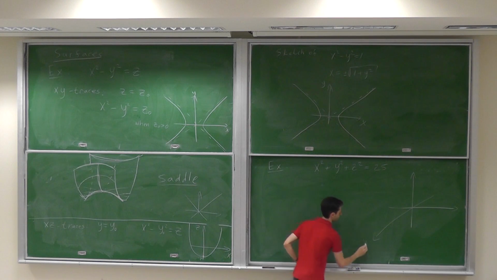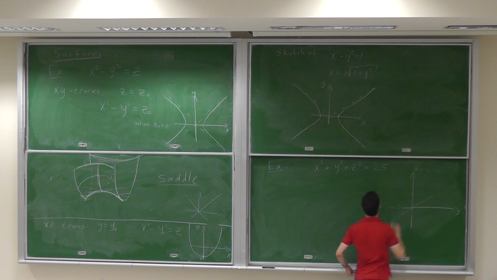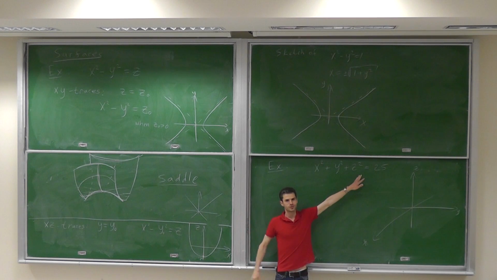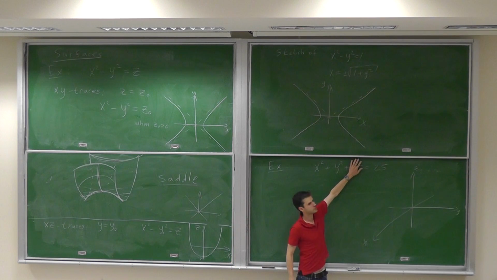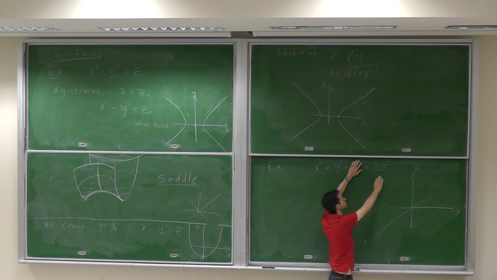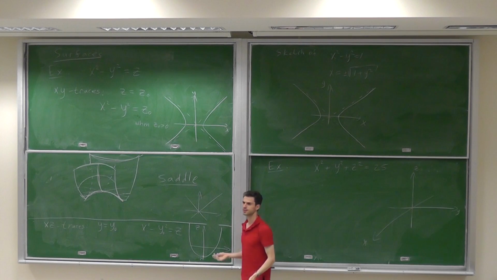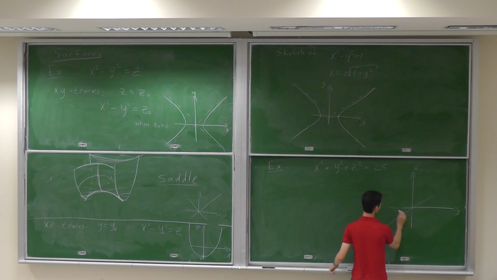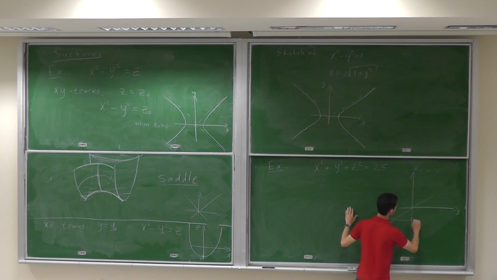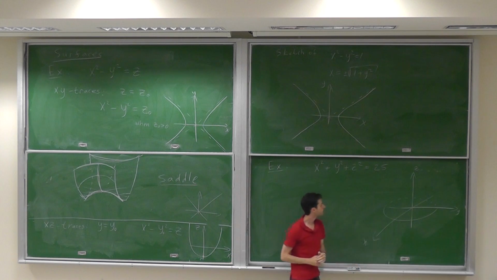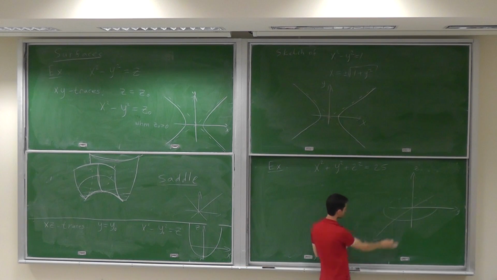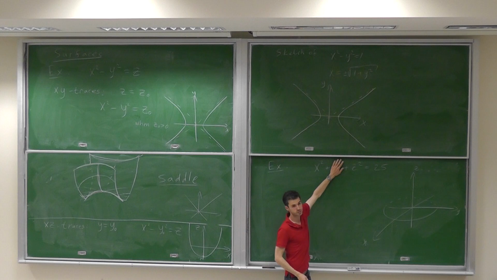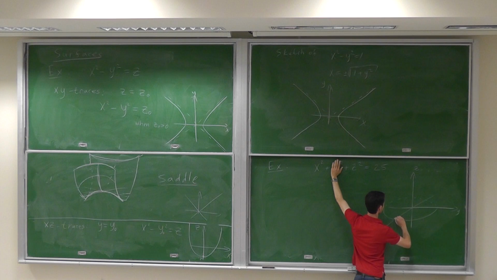Let's say the horizontal section at height 0. When z is equal to 0, just imagine setting z equal to 0, you'll see x squared plus y squared is 25. What is it? A circle of radius 5. So on this plane, you should imagine a circle. Another section, let's say y equal to 0. In the xz plane, x squared plus z squared is 25. Once again, a circle of radius 5. So you should imagine something like this.